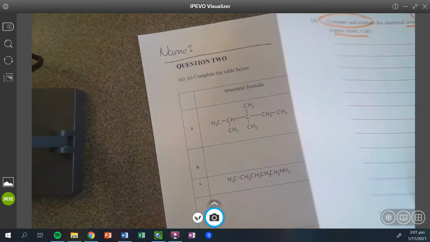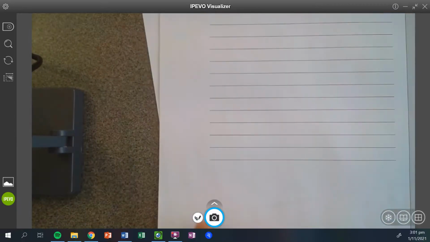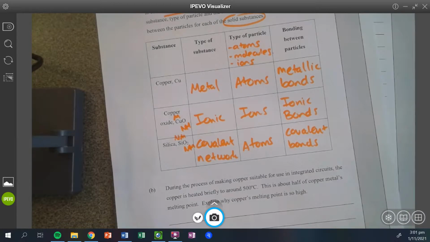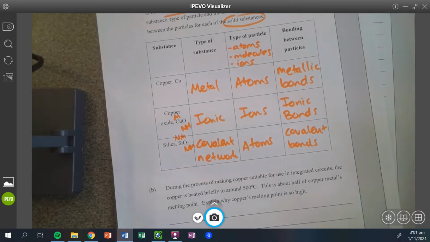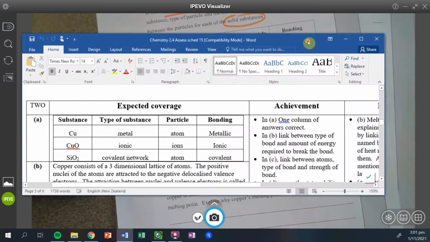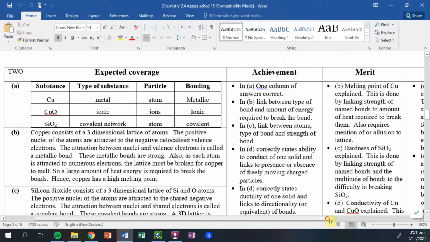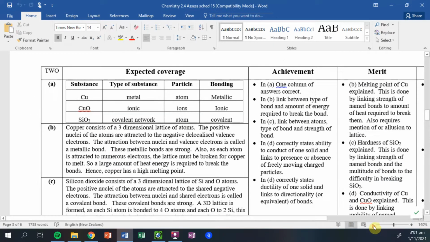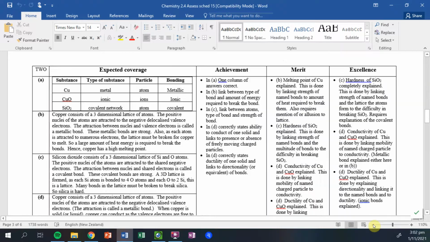I'll show you guys the full marking schedule, because I don't see a point in me writing it down because it does take a lot of time. So let's pull that up so you guys can see that. Here it is, and put it on the board. All right, there you go. Ooh, it's quite big and long, unfortunately. I might zoom out a little bit. Hopefully you guys can still read it, or I might zoom in on some sections just so you guys can kind of see it.